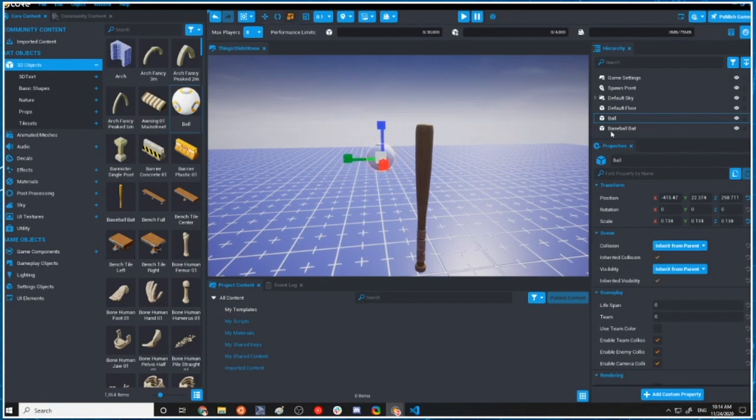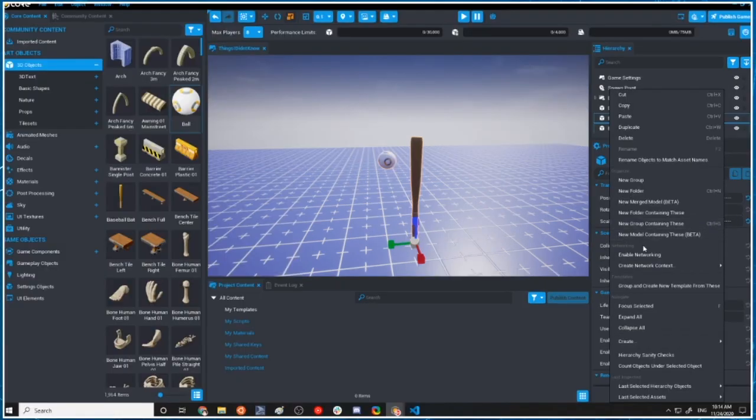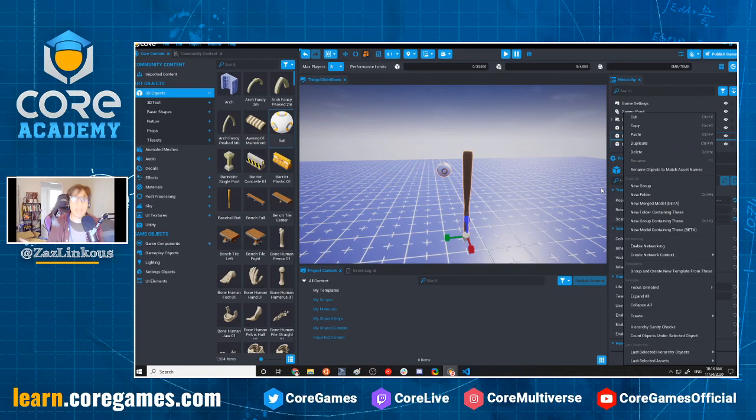Okay, so let's say I want to group these. Now the easiest way to do it, in my opinion, is I select them both and we've got 3 options now. We used to only have 2, right? New folder, new group, and then there's actually secretly all of the 3 client contexts we could also do. But let's just think about folder and group. So if you're me, you're like, well, I don't know what a group is, but I'm familiar with folders. And I know that folders only exist to organize, right? So it makes sense to me to use a folder. And the answer is that you want to use a group.